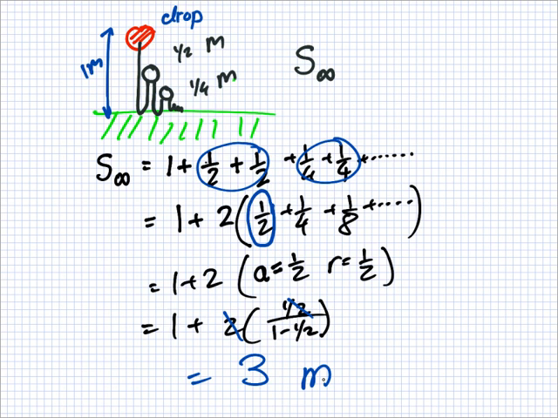So you can't do it with the equation. I did use the equation here. I used it right there, and added 1. The formula we use is A over 1 minus R, right? Why do we have the 1 plus 2 in front of the A over 1 minus R? That's like the whole.